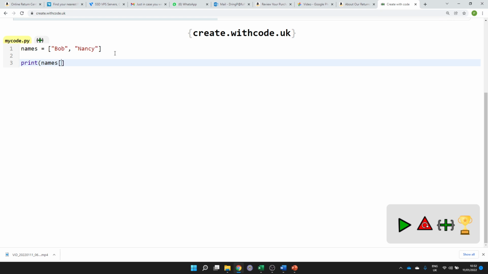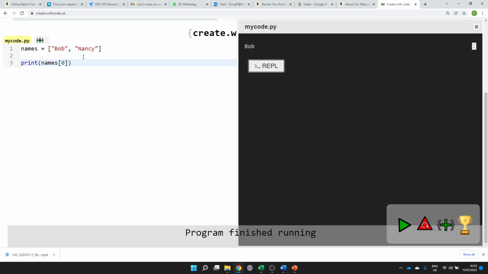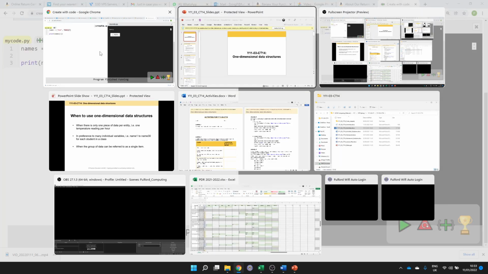You have just one number in here to access one value. So names 0 means the first one, and you're used to the idea that you can have a negative number which works from the other direction, or in this case it's the same because this is at position 1, although it's the second value.